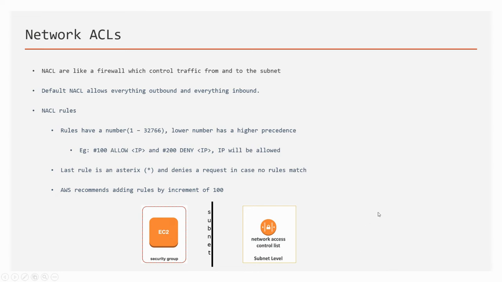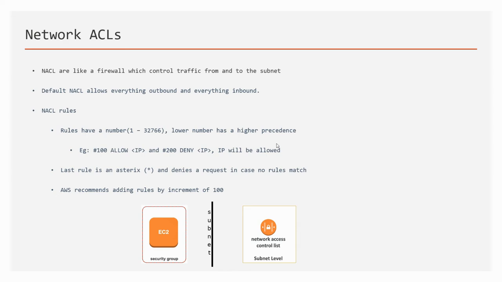When a request comes in, the inbound will first be checked with the NACL. If it allows it there, then it will go toward the EC2, and even before reaching EC2, it will check with the security group that we have created. So if it is an HTTP request, even though the default NACL will allow it in, it will check with the security group. If the security group doesn't allow it, then that request cannot go into the EC2. So you can see the NACL as a first line of defense, and the security group as a second line of defense. Just keep this in mind. We will see this with a small example.